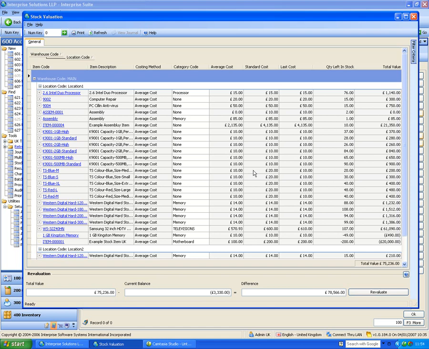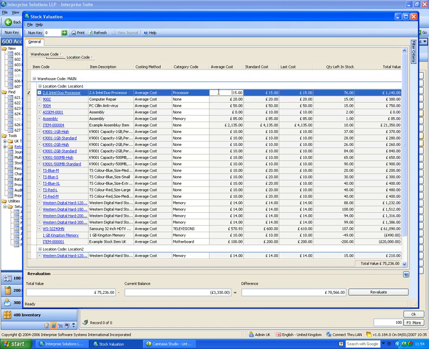But what we've done is we've said all our cost of goods sold are going to be at average, an average that's calculated properly based on just bills. It'll never go negative. It never does what all these other systems seem to do. So it's a properly calculated average. Essentially this stock valuation routine is to prove our stock value, where average costed items are costed by quantity left in stock times the average cost. If it was a standard costed item, it would be quantity left in stock times the standard cost.